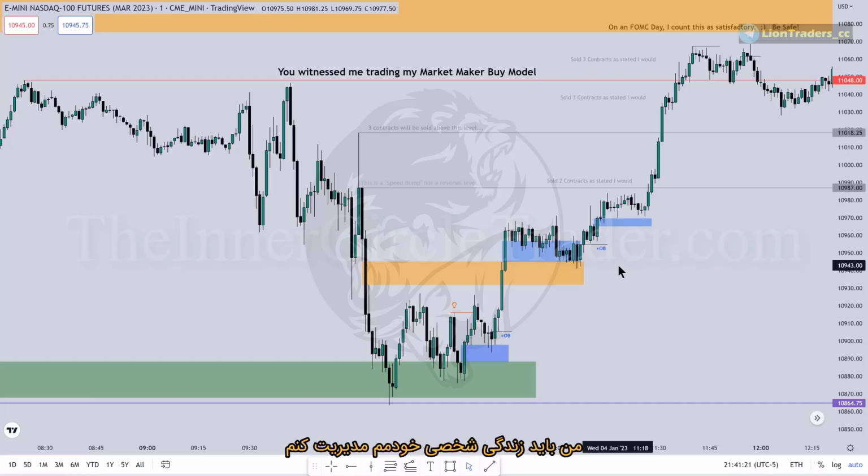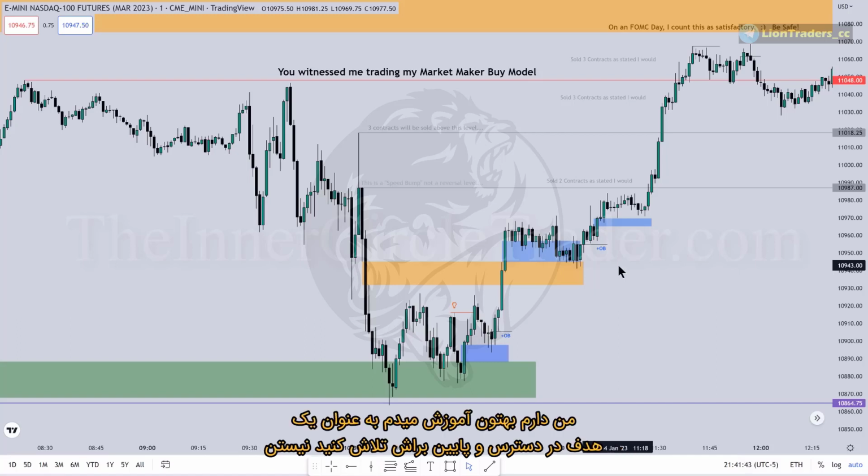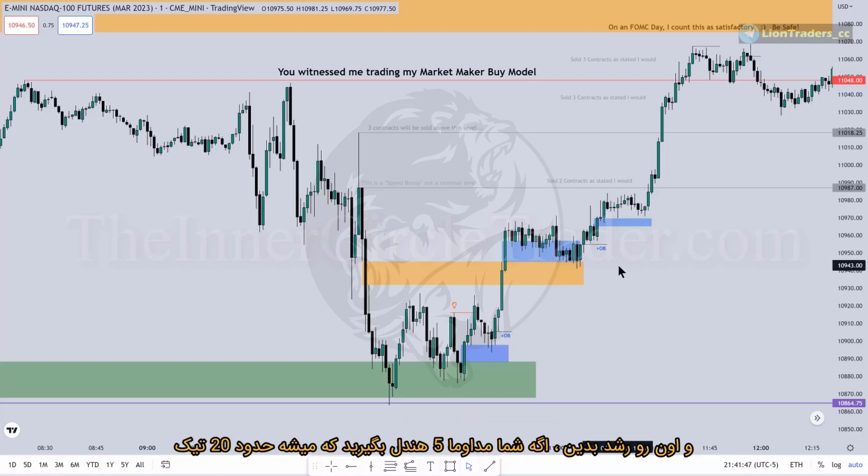I have to manage my own personal life too. So my objective is for you to find one good setup a week. And one good setup, you can see there's a plethora of setups. I've already shown the equivalent of like $40,000 in just the last five trading days. And they're not little micro movements. They're not the five handles I'm teaching you to strive for as a low-hanging fruit objective to grow into.